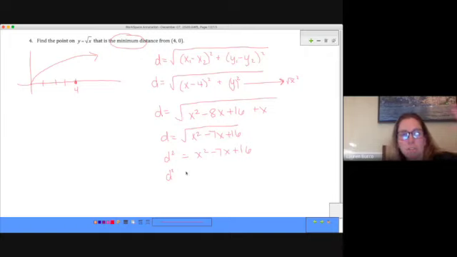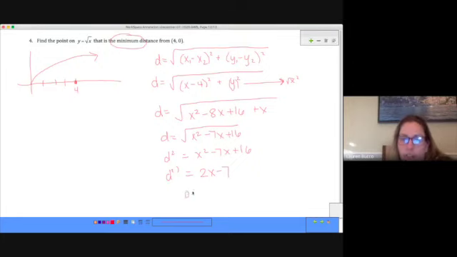Right? Picture that. If you squared all the distances, the smallest one is still going to be the smallest one when you square them. So there's many people that say, well, forget that. Just square both sides and take the derivative of the squared distance, and you get 2x minus 7, and set that equal to 0. And you save yourself some work with the chain rule. And I'll show you over here how you're still going to get the right answer if you just take the derivative of the whole thing.